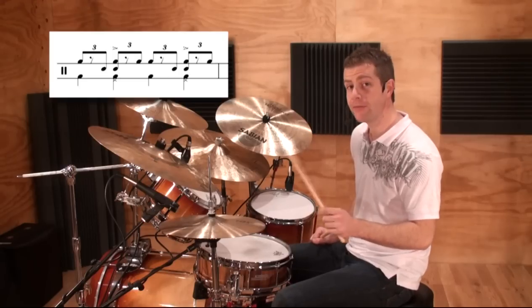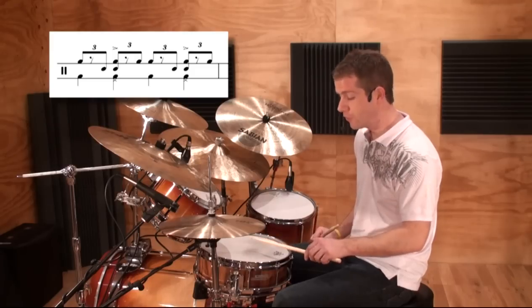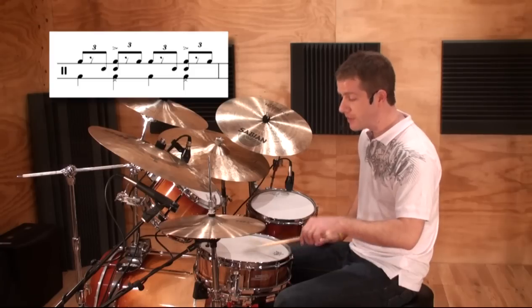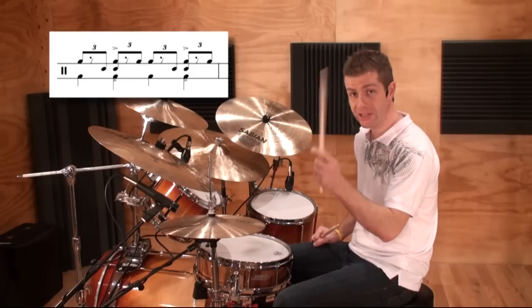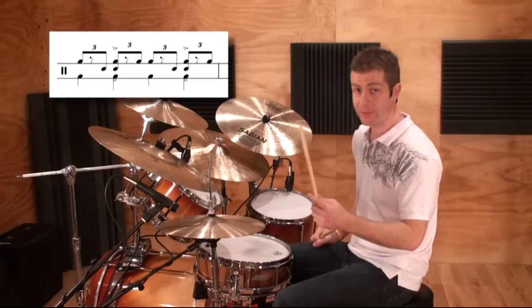So we're not playing them at the same volume. We're not going 1 and a 2. The first one's soft. And in order to play a soft note, we drop the stick from a lower height, probably about 2 or 3 inches. And then we have the accent. So we play the soft one, and then we've got to pull out because we've got to raise the stick to get the louder stroke. So we play tap, pull the stick out, and then drop down. And that happens fairly quickly.